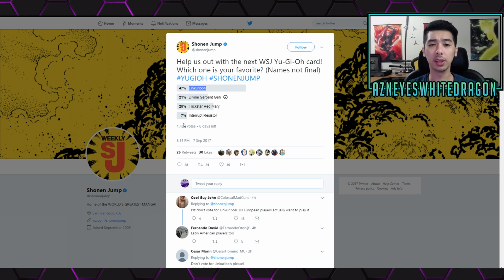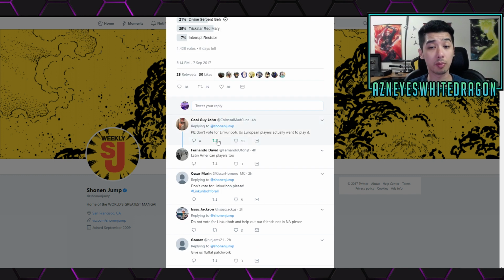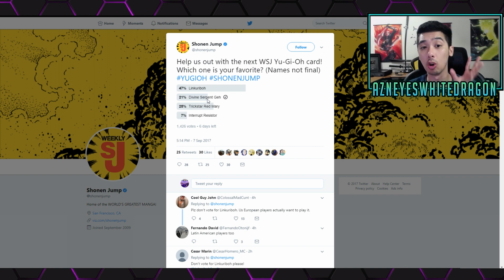Now, Link Haribo is probably one of the more meta cards. Trickstar Red Mary is also an okay card. I think Interrupt Resistor is pretty much irrelevant, but I'm going to go ahead and go over them. A lot of people are also saying, please don't vote for this, and the reason why, guys, people are saying don't vote for the card that you want is because if you do that, depending on where you live, you will not have access to this.